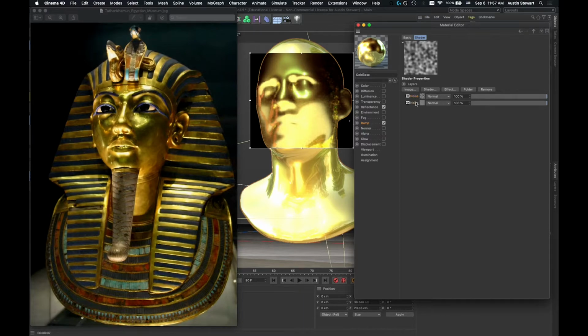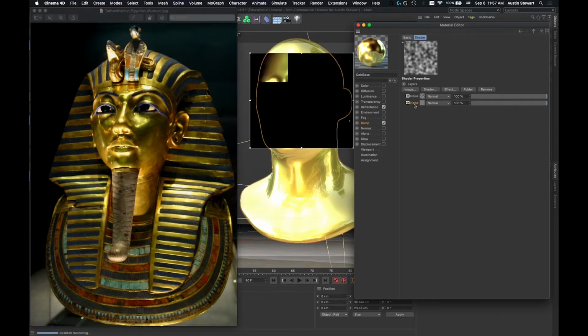In fact, what I'd really like to do is actually copy this shader. So if I select it and hit Command or Control C, Command or Control V, I should be able to paste another layer. Nope. Huh. Why does it not let me do that? Oh, I can just say Copy Shader. I can select this other shader, and I can say Paste Shader. Oh, it actually creates another one. Odd. So I'm going to select the one that I didn't want at all. I'm going to remove that. And these are both the same at this point.